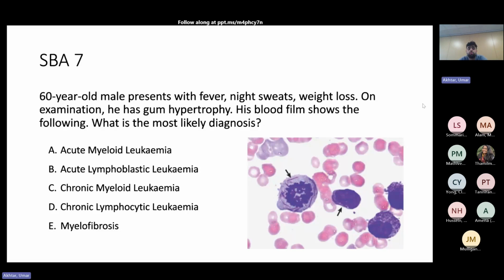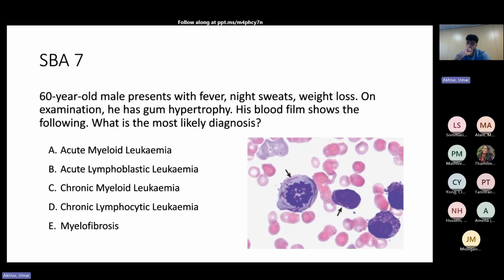If anyone's got an answer, or would just like to talk through what they're thinking, you don't necessarily have to give me the answer or what's in the blood film, just what's going through your mind. Because each time a question is presented to you, something should be going through your mind, a process by which you're thinking.